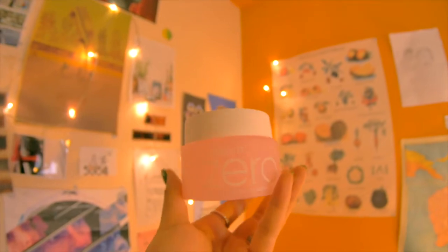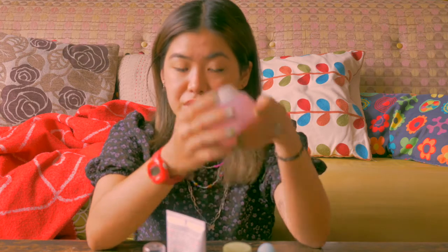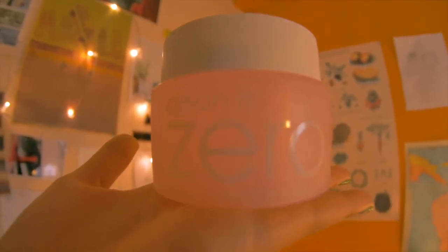I would say that I really like this because it really gets rid of all your makeup and it doesn't feel disgustingly oily like the ones that separate and you have to shake them. I hate those so much. And this melts all your makeup off and it feels super nice and hydrating, but it is quite a small container and size. I'm pretty sure you can get a bigger size, so I recommend getting that. You get more value.